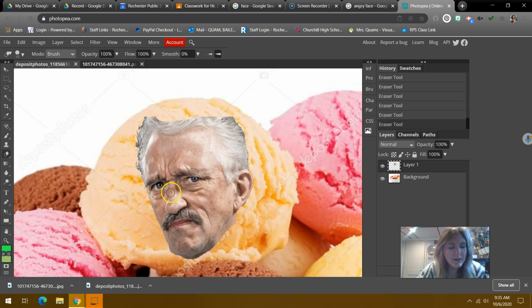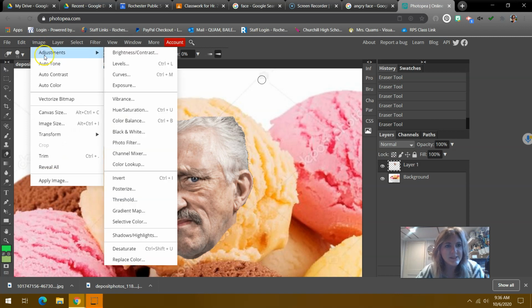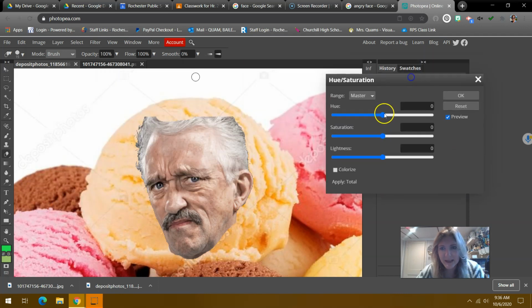Perfect. Okay, so now from here, I need to look at the actual image, what kind of colors I'm seeing, and then any blending options and adjustments that I can do. So the vanilla ice cream is obviously kind of on the yellow side. So I'm actually going to do a little adjusting on that. So I'm going to go to Image, Adjustments, and then I'm going to go to Hue and Saturation. And I just want to make him a little more closer to the color of the ice cream. And I'm thinking that's probably the best. So let's just a little bit here.